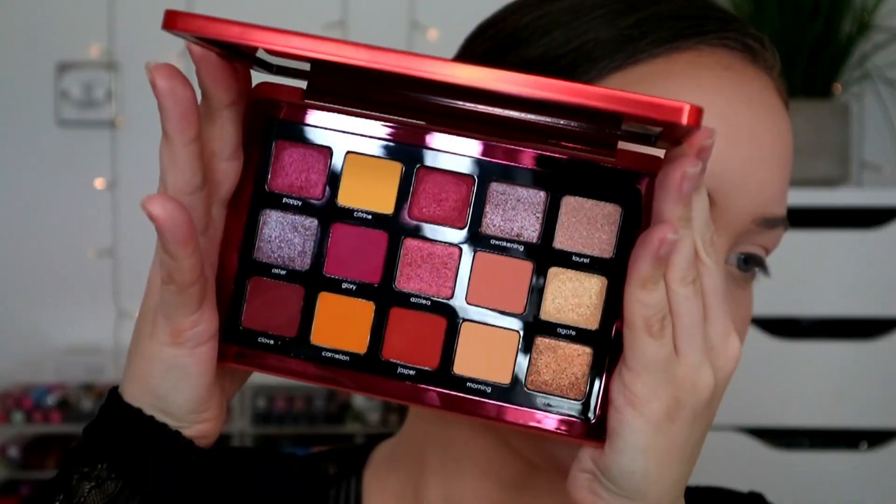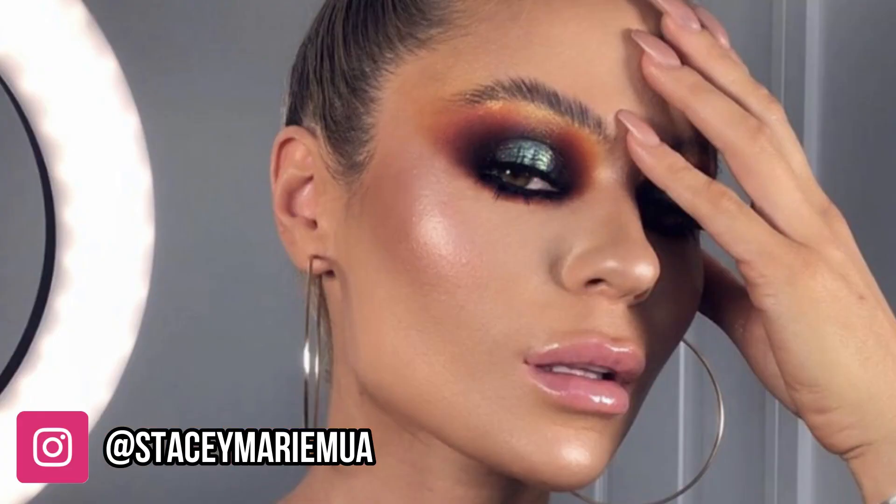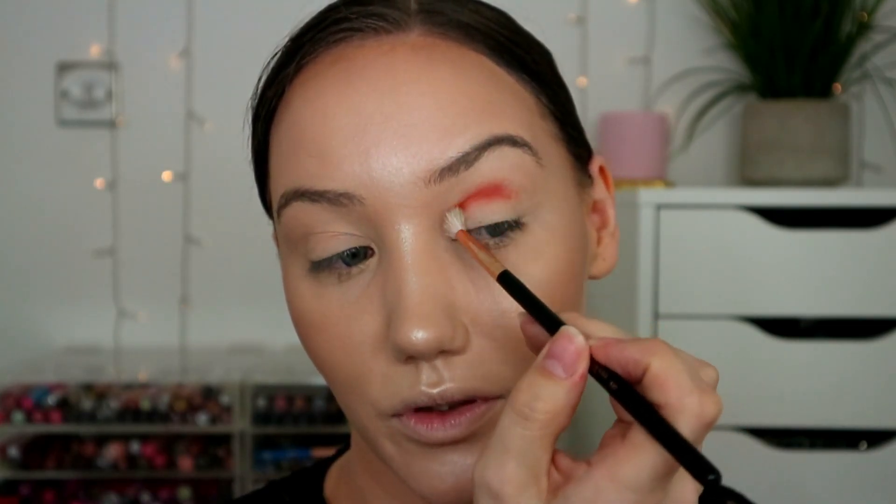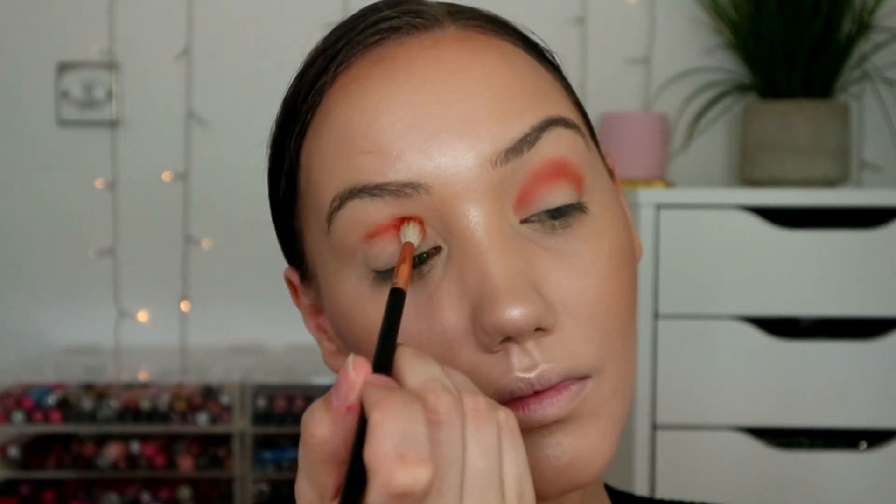I've brought you in a smidge for the eyes. We're going to use Natasha Denona Sunrise - I bought this a long time ago and have never used it, just swatched it a couple of times. There's a look Stacy Marie did on Instagram yesterday that I loved and want to kind of recreate. My eyeshadow base is set with powder. That is still really pigmented even though I'm picking up barely any and really tapping off the excess to avoid fallout. I'm really impressed by the pigment over a set base.